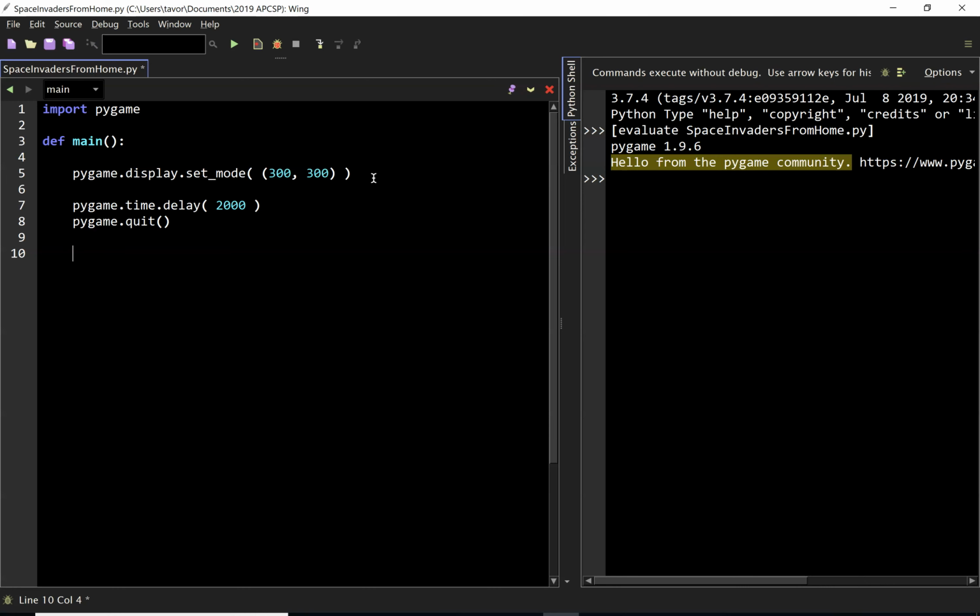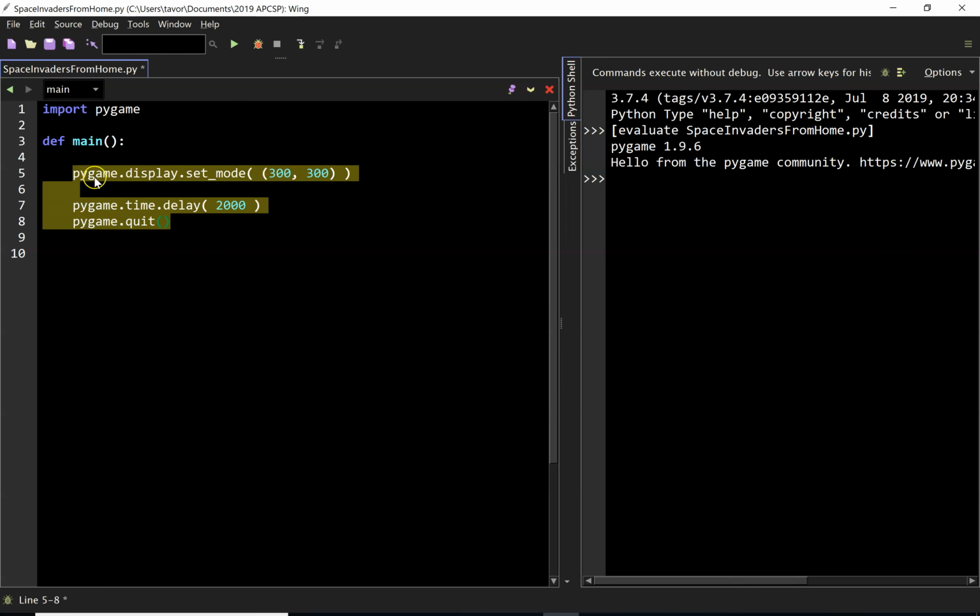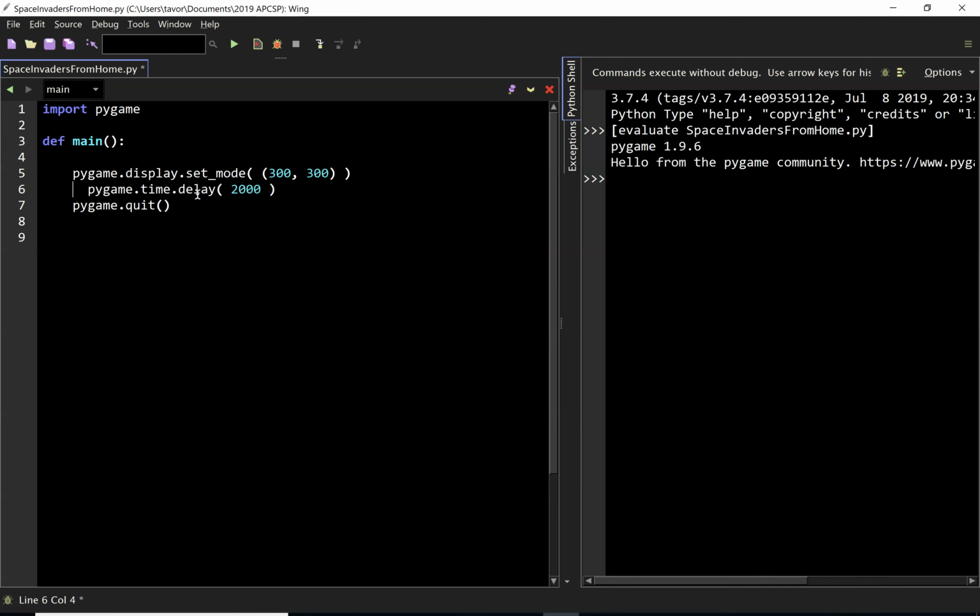Now this code right here, if I run this, you're not going to see anything. The reason you don't see anything is because although I've written this code, I've written it inside of the main method. And you basically are telling Python, hey, I want you to make basically 3 lines of code here. Put them in the main method. And then when I need them, I'm going to execute them.